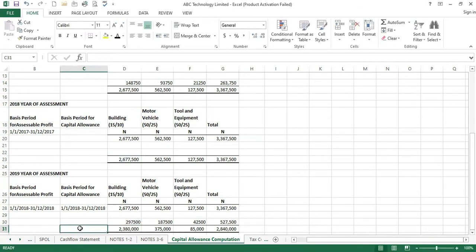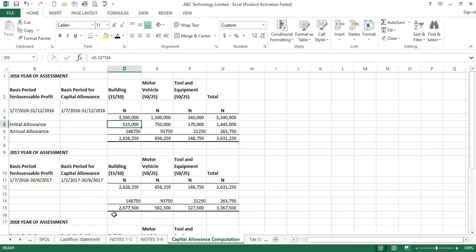So I can say TWV, that's tax written down value. You can put it there. So this one you can call AA. Okay, you can call this IA, initial allowance. Now there's no initial allowance here. Why? Because the initial allowance has been claimed before in the past. Like this is written in full, initial allowance. In some analysis, you see IA, initial allowance, and AA, annual allowance.